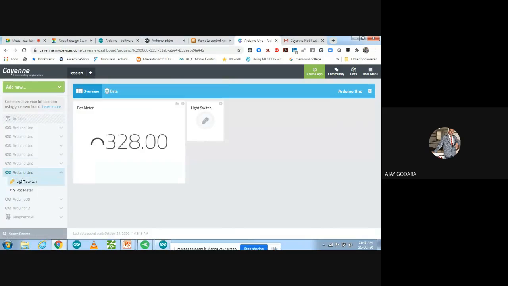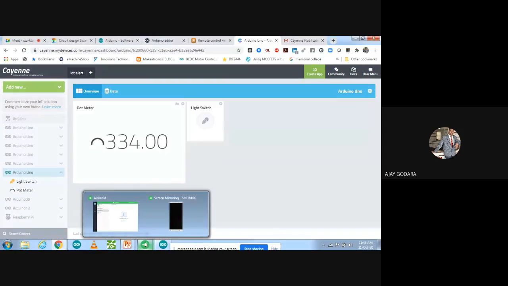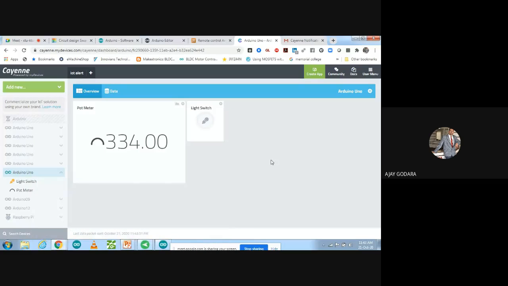Now I will share with you the app, how you can do it with the mobile app also. I mean whatever data you are seeing here in the computer dashboard, all that data you can see on the mobile also. So let me see that app. I'm going to open it on my mobile and use it.